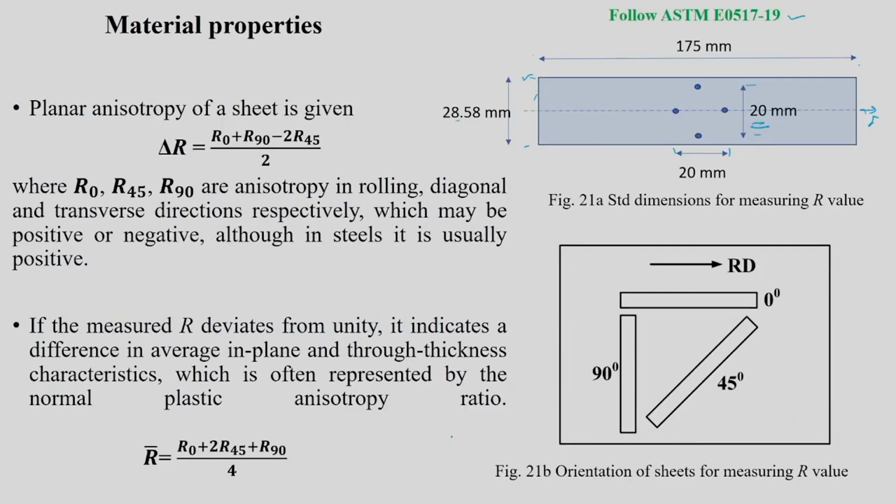So you can calculate 15% of 20 mm and add it to the 20 mm length, because length is a measure which you can control. Let us say, for example, that it has become 23 mm or 24 mm like that. Then you stop the test at that particular instant. So you know the new length, right? You know the new width, right? Length will increase, width has to decrease, and accordingly thickness will also reduce at this particular location. So with the change in length, width and thickness, you can calculate all three strains, isn't it? You can get epsilon L, epsilon W, and epsilon T.